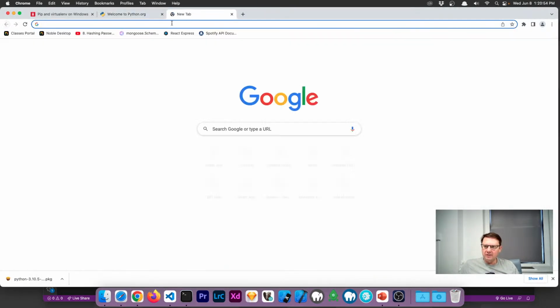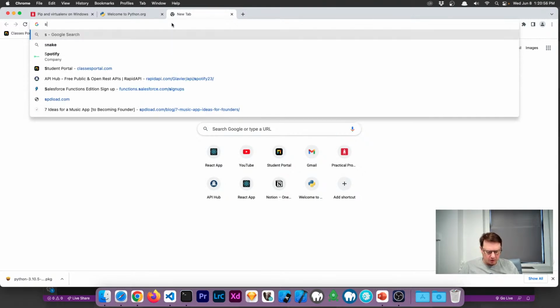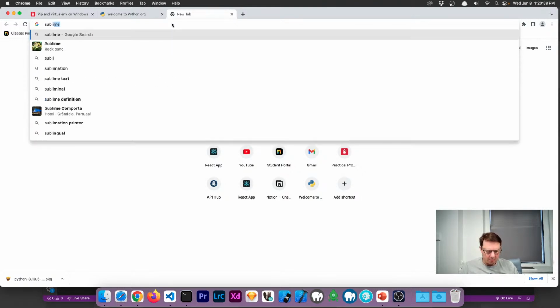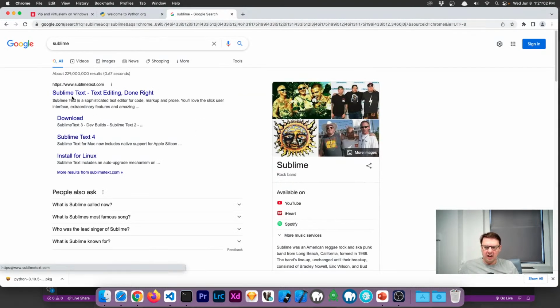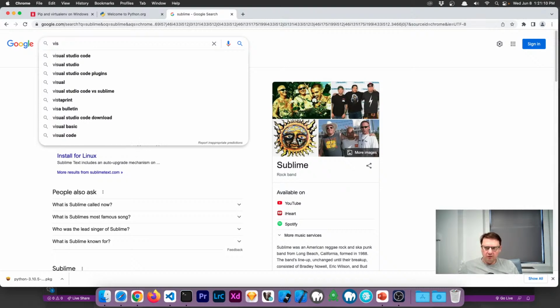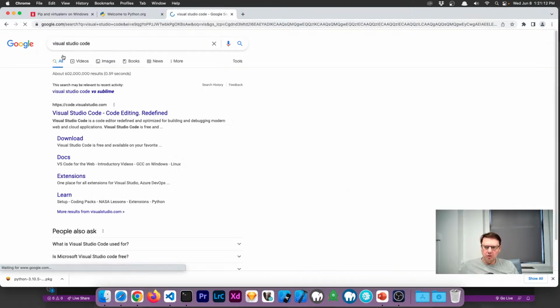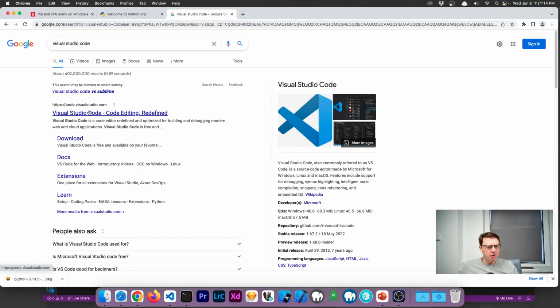Visual Studio Code obviously is the most popular, but there is also Sublime. Some people use Sublime. I don't want to advertise anyone here, but there is Sublime. It's free. You could just Google and download it. Or Visual Studio Code, you could download from here. It's also free. So in this session, I'll be using Visual Studio Code. That's where we're actually going to be writing that code.